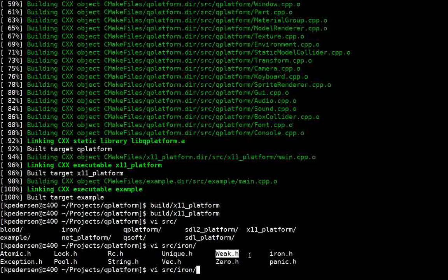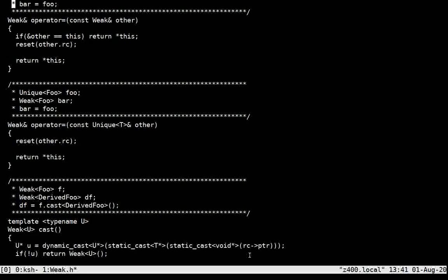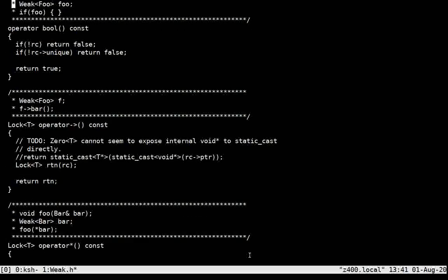Some of the good things about this is that they have additional checking. When in debug mode, for example, with weak, this won't mean much to some of you that don't care about programming, but here you can see that when I dereference something, I don't just return a pointer of that type, I return a lock of that type. You can treat that like a pointer, but it creates a lock, thus its name.